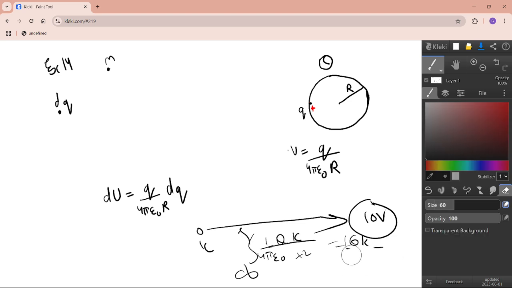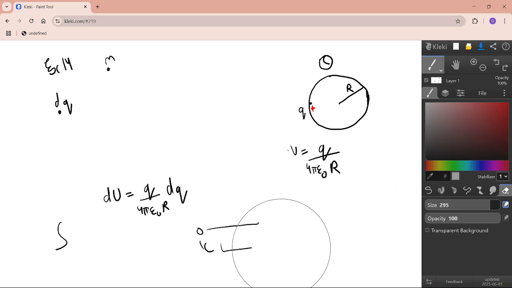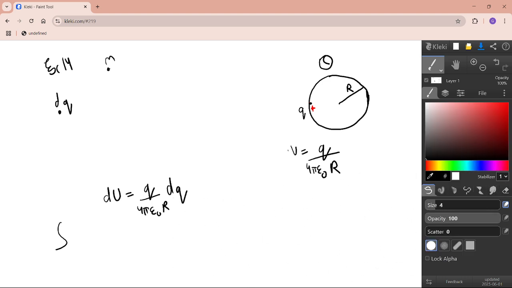I'm just taking a shortcut, right? The x is decreasing, so we take minus dx, and that's why you get a positive answer. Anyways, the work done by the external force is the change in the potential energy of the system. And so this is the change in potential energy.